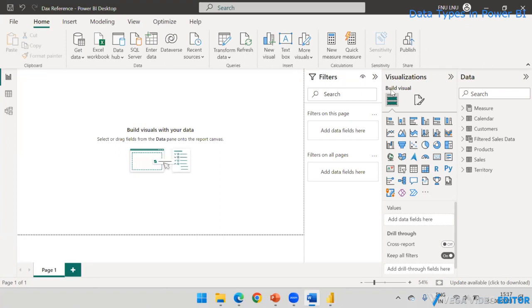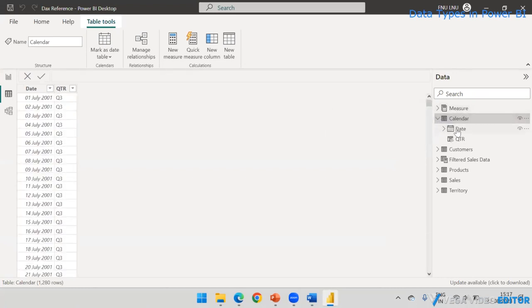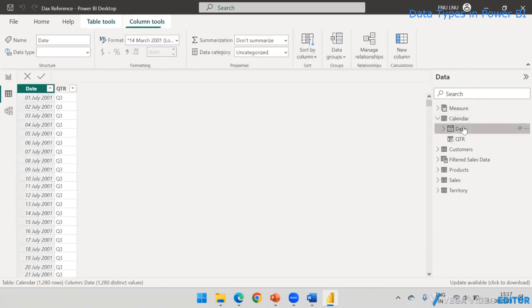So what are the tabular model data types in Power BI? If you go to the data view and select any specific column from the table, you will be able to view the various data types supported in Power BI.